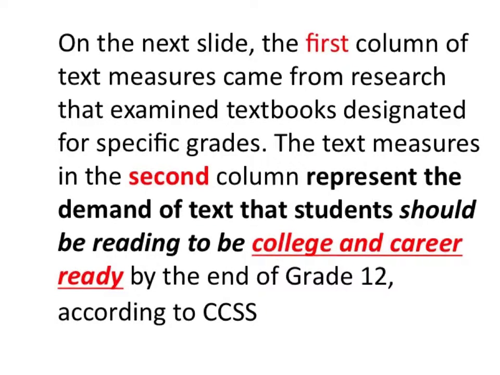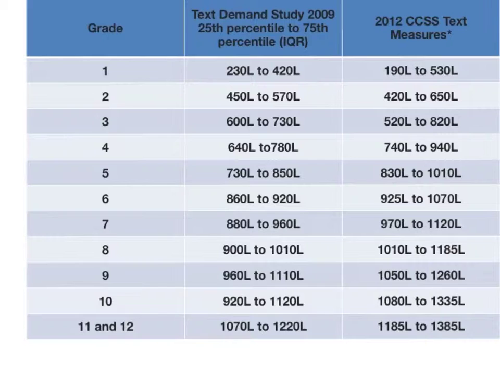With the adoption of the Common Core standards, the range of Lexiles expected for classroom grade levels has increased a bit over the years, as you can see in the following chart. The middle chart shows Lexile ranges in 2009, median Lexile ranges of textbooks used in grade level classrooms. As you can see by the last column, we're expected to challenge students a little bit more now. So if you look at grade 9, we go from 960 to 1110, and now we're expected to have those students reading from 1050 to 1260.